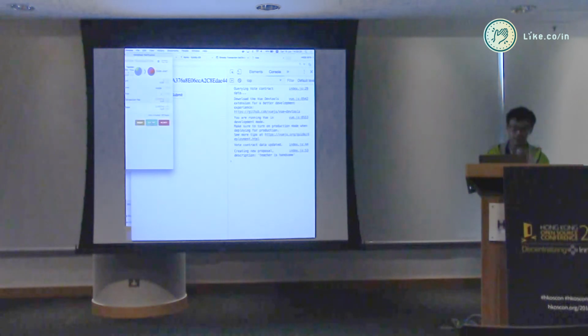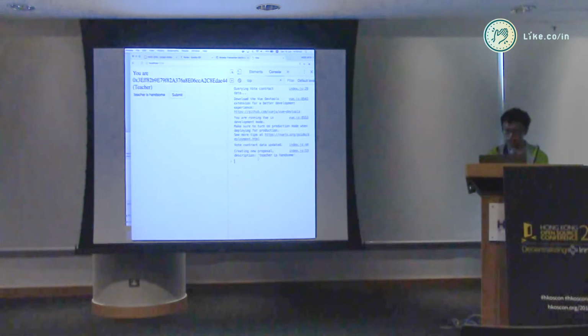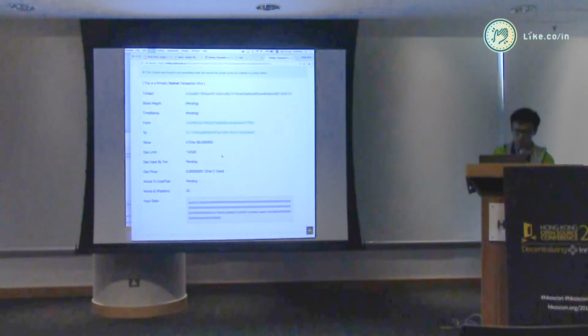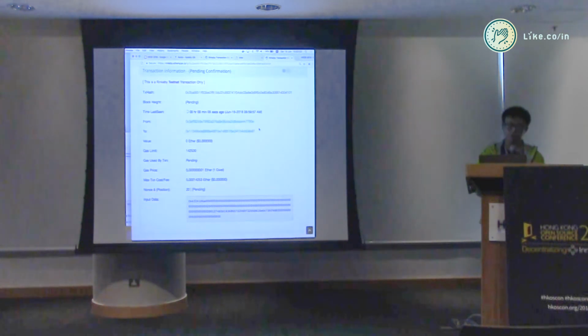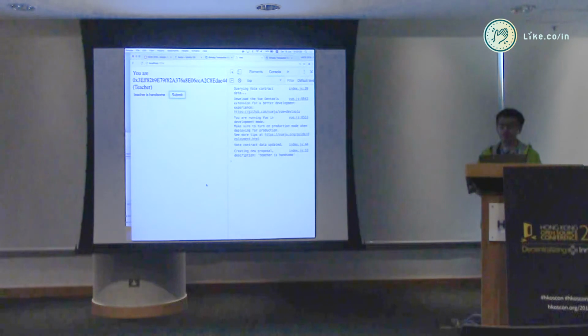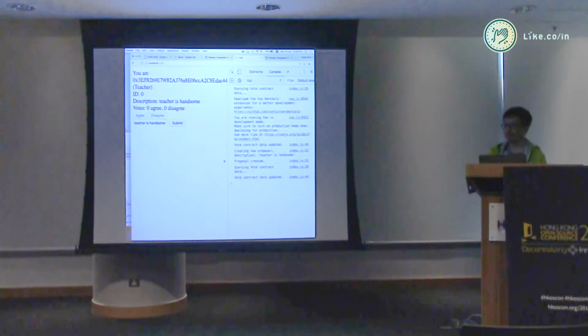Once again, MetaMask prompts me, asking for permission. Submit this. And then the console log shows that I'm creating a new proposal with this description. And I can check the transaction here. One of the disadvantages of using a blockchain is that it's quite slow. Okay, the processing is done.